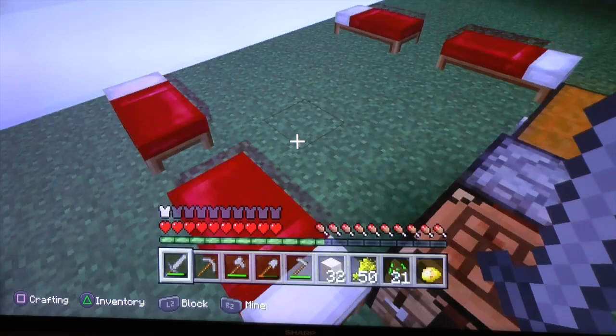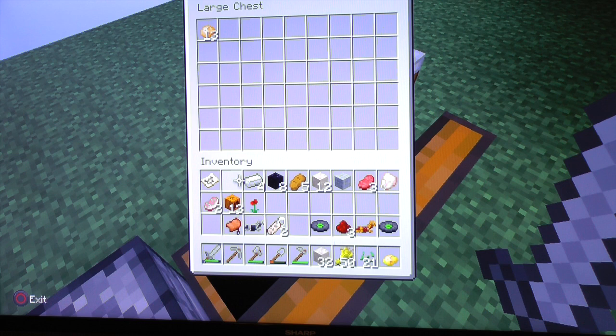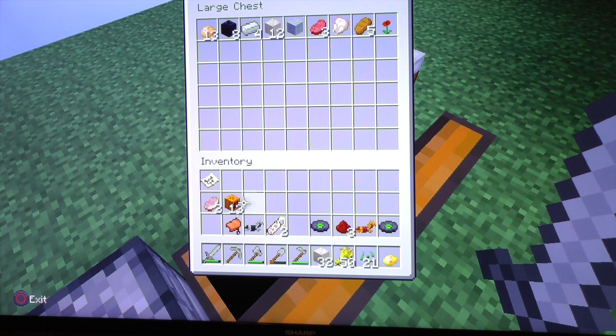Okay, I'm gonna put away my stuff. Like, guys, I got a lot of stuff already. I got obsidian! Obsidian! Have you got obsidian with only stone tools? I have.